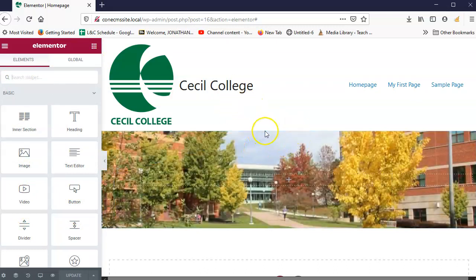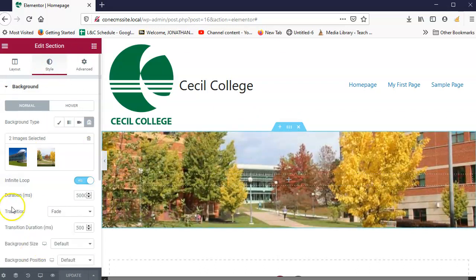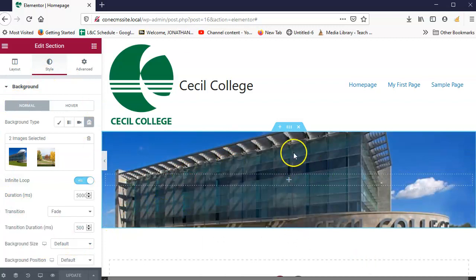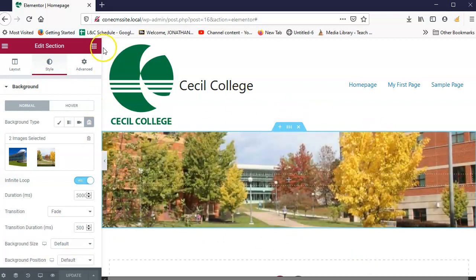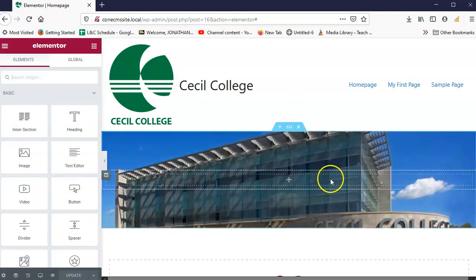If you ever need to get back to this, you can just right click over top of it and click on edit section. And then that will bring that panel back up. So there's a right-click menu, edit column. There's a right-click menu for all these items as well. So just be aware of that. But I'm going to click back on this, so I'm back on my actual modules. This is not a module. This is just a section that we can put things into. And the next one will actually start putting the modules in.